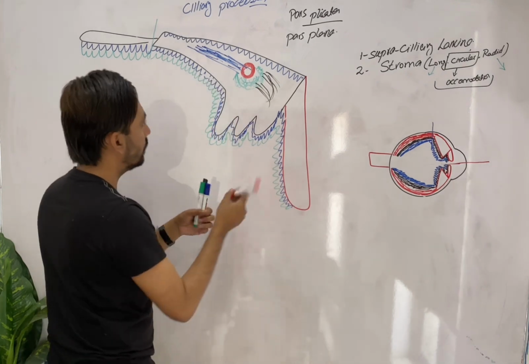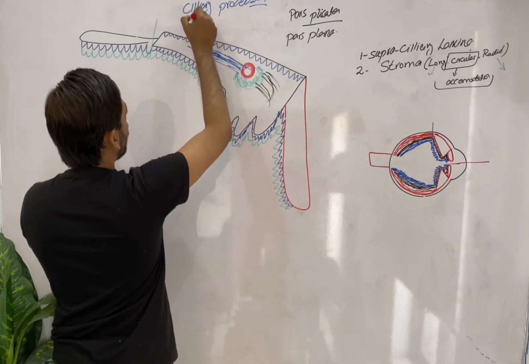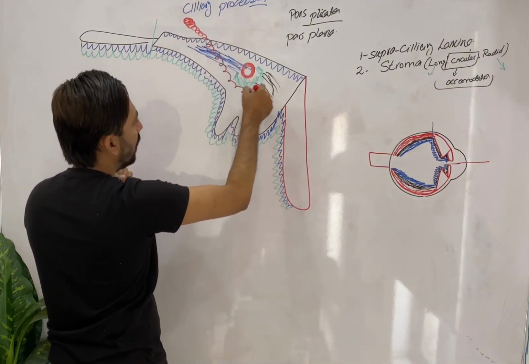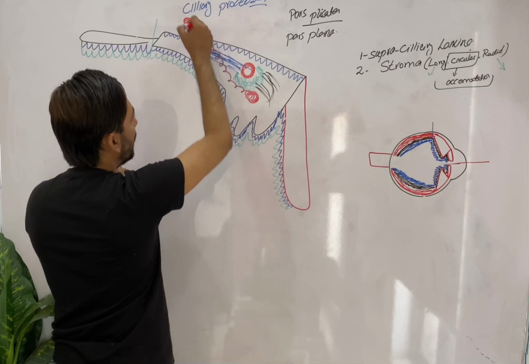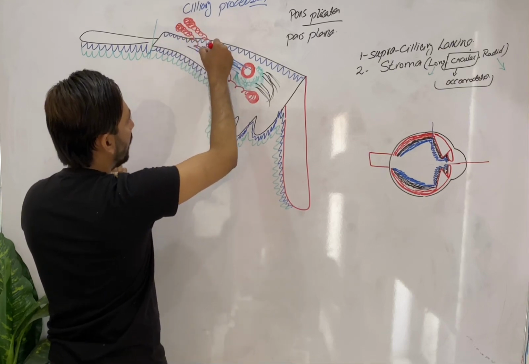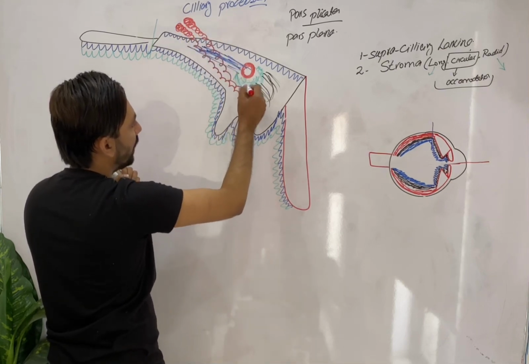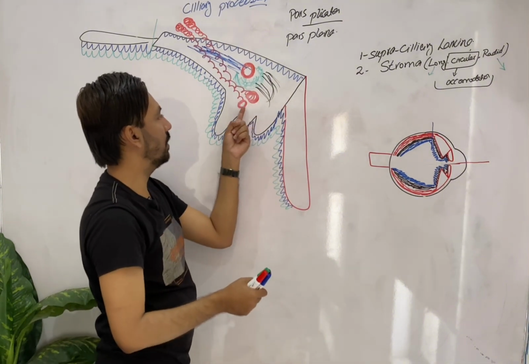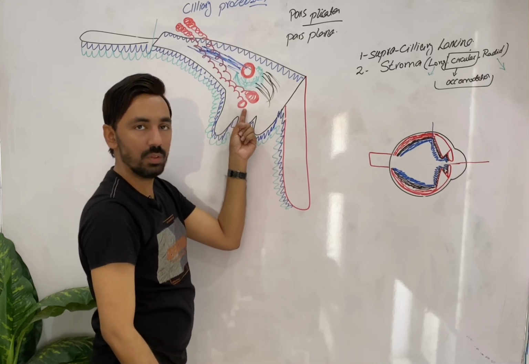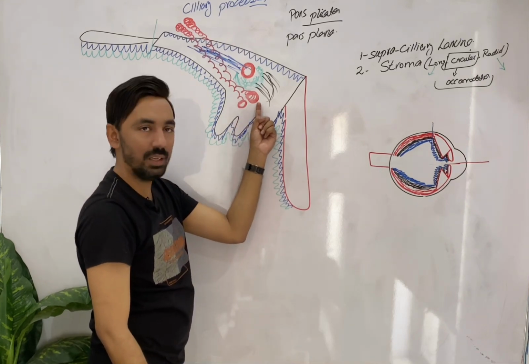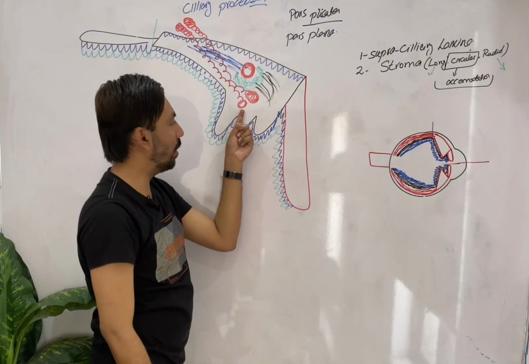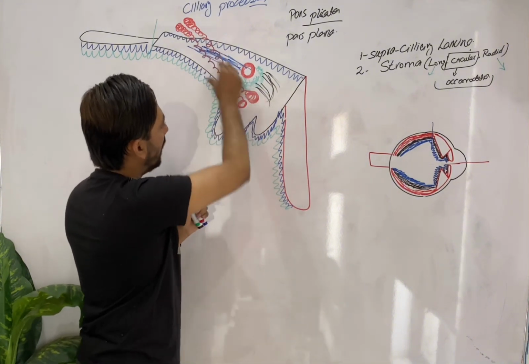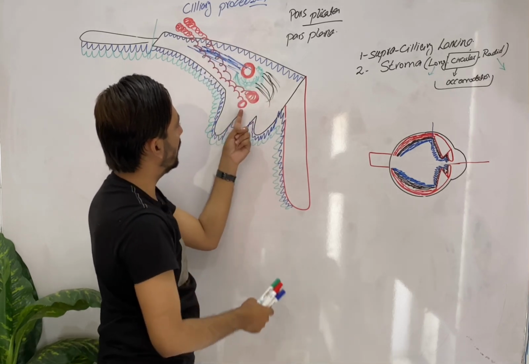So this is the artery, and it is giving its branch here. This is called the anterior ciliary artery, and the second branch is coming from the ophthalmic artery. These two are branches of the ophthalmic artery. The one is called the anterior ciliary artery, and the second is called the long ciliary artery, right? So the branches of these arteries are covering this portion of the ciliary body.